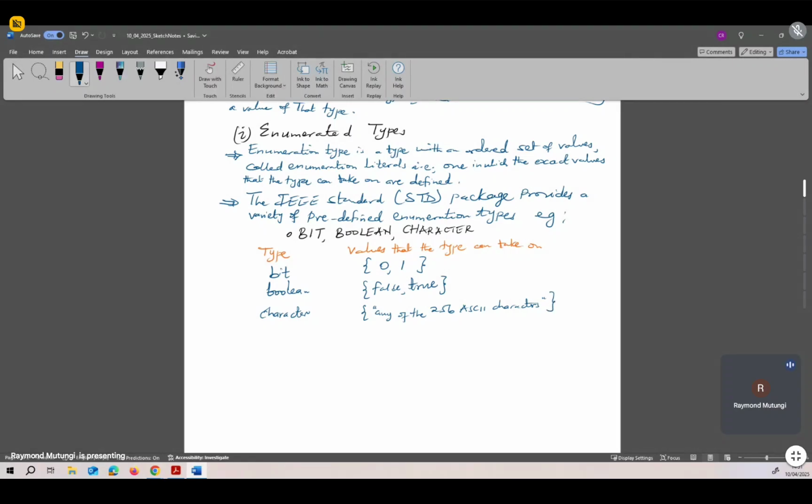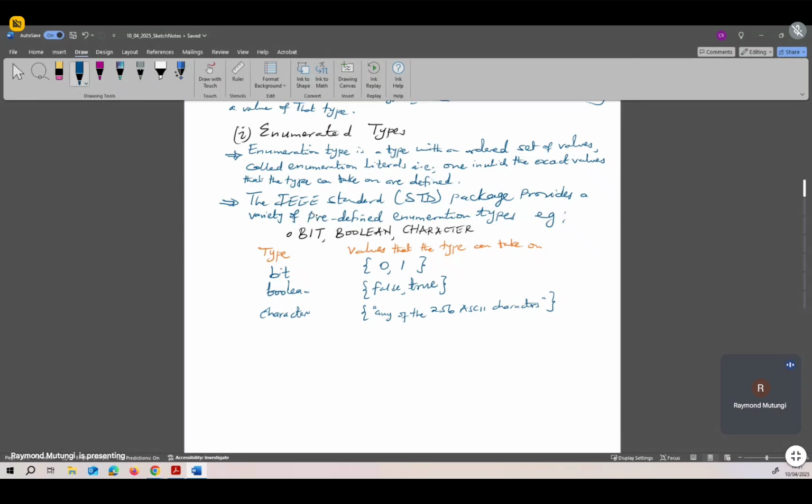So that is one group of data types, the enumerated types. But what we are giving here are the ones predefined in that particular library package. But you can also define your own enumerated types.